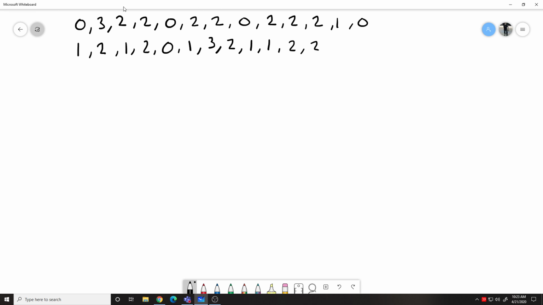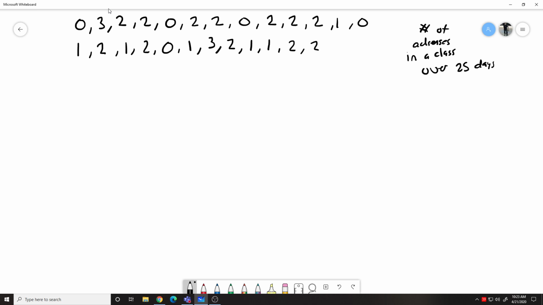This data set right here is going to represent the number of absences in a class over 25 days. So this is how many people were missing when we did the attendance, over the course of 25 days. If I build a frequency table, you're going to see how it helps us to organize this data.